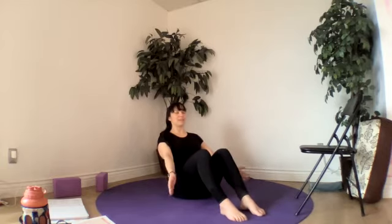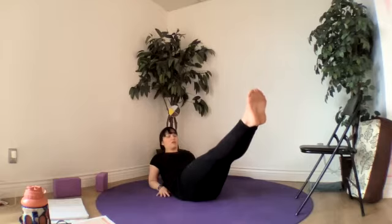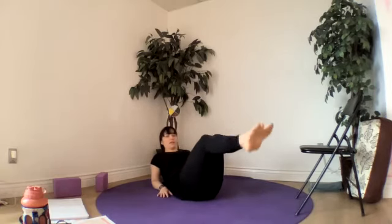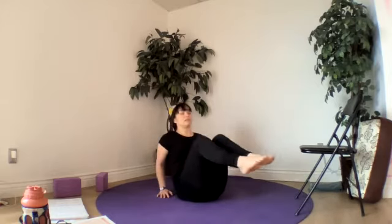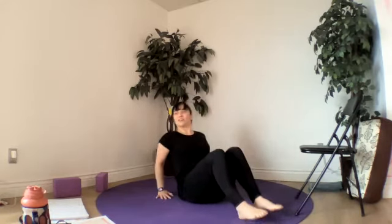We'll place the soles of the feet down on the mat, bring our fingertips back behind us, open up our chest, and go down onto our forearms. So if it doesn't feel good to go all at the same time, go one forearm then the other. If you want to extend your legs — the closer they are to the floor, the harder it's going to be — so we can put them right up if we want. As we press back up, our feet go to the floor and we engage our triceps at the back. So we can flow between those two or hold one or the other. As you come up, you engage the triceps, feet go down. So that's the flow: go down, feet extend, press up, engage the core. Or hold your boat. Full body movement.